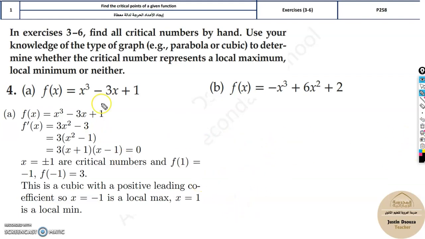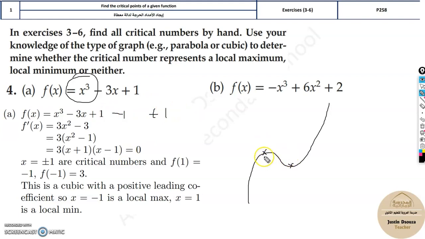See, if you go and graph an x cube function, you will come to know it's like this. They have told you, having the knowledge of the graph, parabola and cubic. Now over here there are two critical points, over here and over here. So the left side one will be the maximum. Whatever you get on the left side will be the lesser value. So in that, plus 1 and minus 1, minus 1 is lesser.